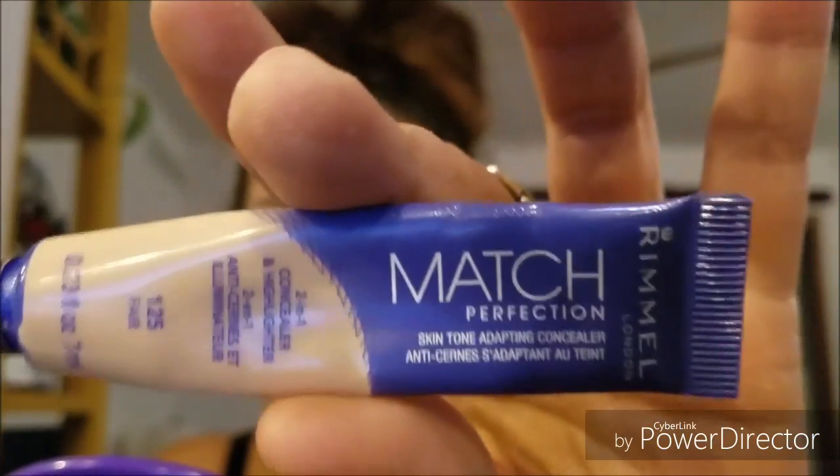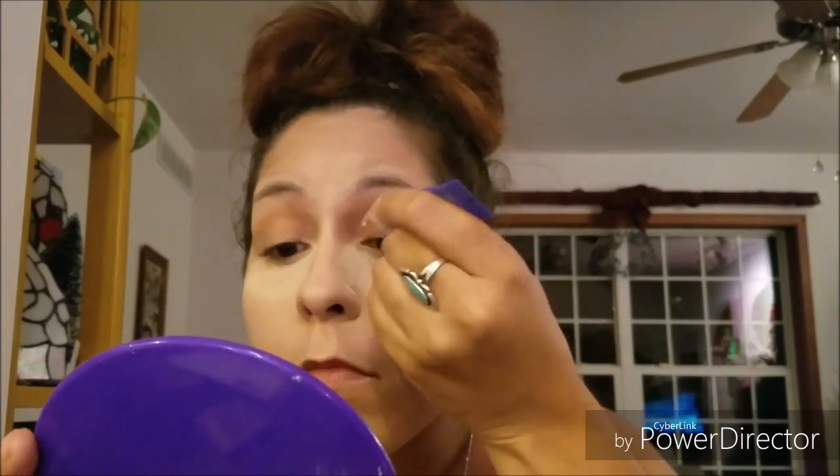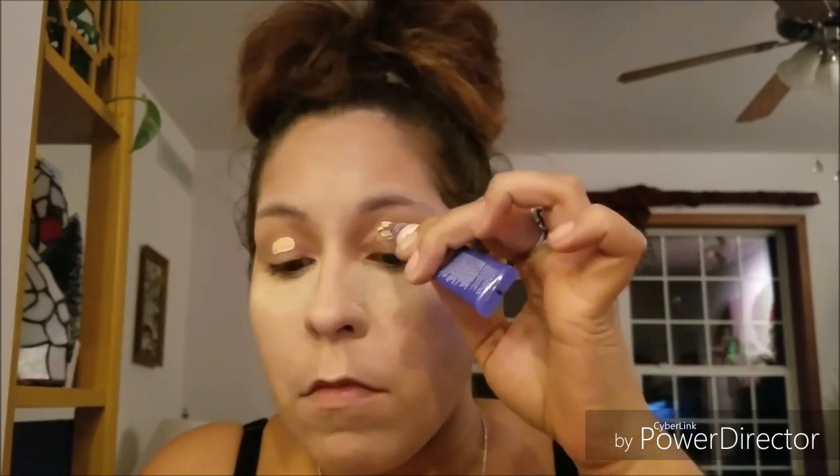Going back in with that Rimmel London concealer, which I don't know why I didn't do that in the first place. Put it on my eyes since it's going there now. Yeah, I kind of got a little bit too much. But I'll just blend it all out.